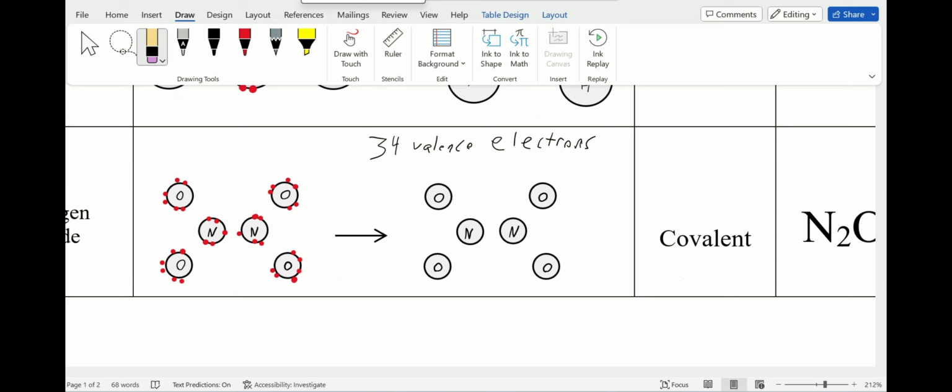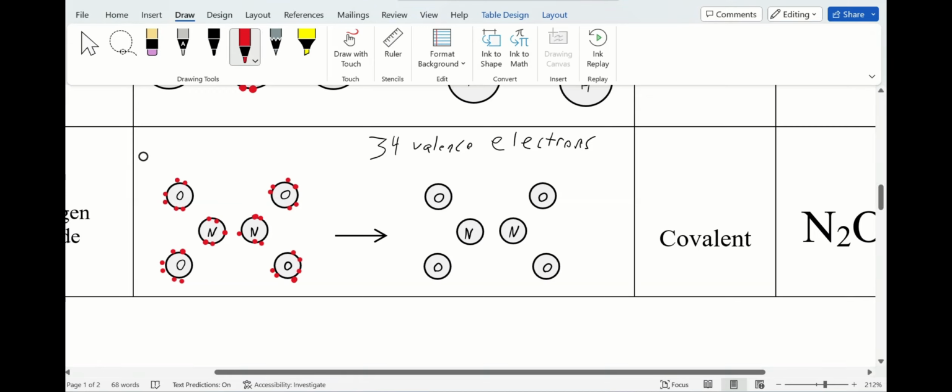So one of the reasons that we start off by counting those 34 valence electrons is that where we locate these, keep in mind these electrons can flow between all these atoms that are sharing them. So where they are located can sometimes be a little bit tricky. So we're going to start off just doing a single bond between everything we have here. Right, so these nitrogen attached to these oxygens.